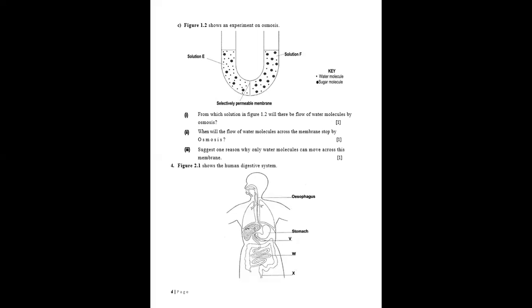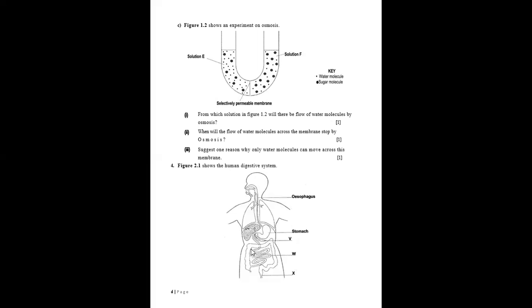We have ingestion, digestion, assimilation, absorption, and egestion. I've mixed them up. The first one is ingestion, then digestion, then absorption, assimilation, then egestion. Because when you digest, you need to absorb. After absorption has taken place, then assimilation, the usage of the absorbed food. Then egestion is the removal.